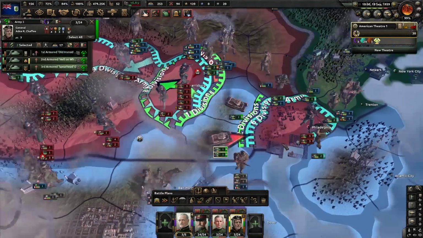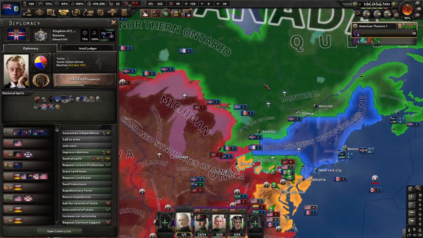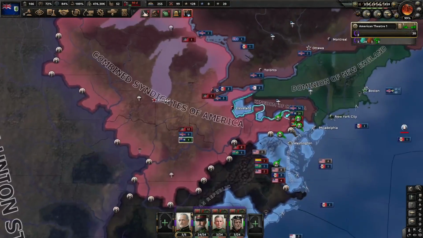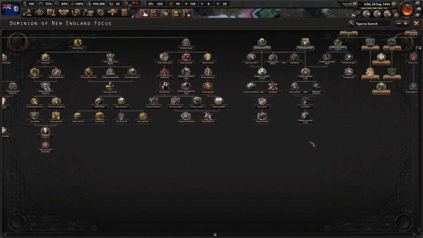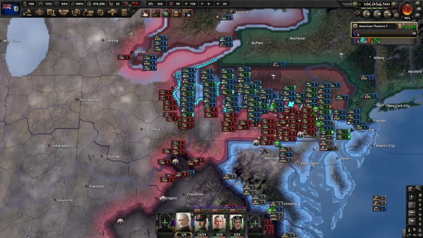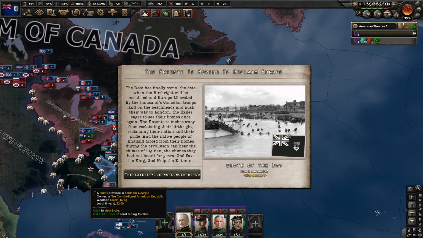There we go. Alright, now let's take down Philadelphia. Now, unfortunately, since the Canadian government is supporting the old government of America, some of these are actually going to get flipped to them. And there's one way to solve that once I declare war on all of them. But for now, at least we get to kick one of the members out of the war. Right, this could be a bit of a problem.